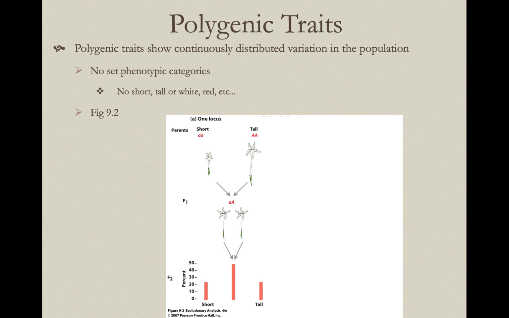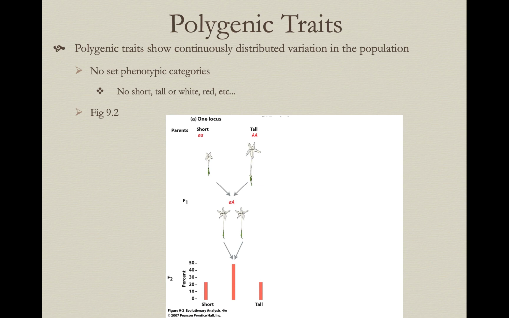One characteristic of polygenic traits is they show continuous variability with regard to phenotypic distribution of a trait. So we don't have a set phenotypic category like when I was giving you some examples of some relatively simple traits in the past. Like think about the typical Mendelian traits of flower color. It's either purple or white, or tall or short. And when we talk about polygenic traits, we don't have those specific categories.